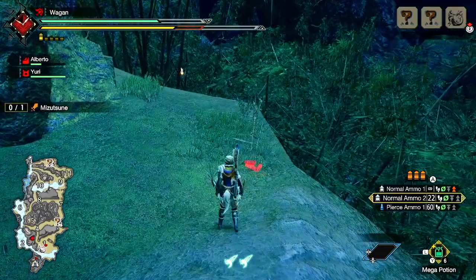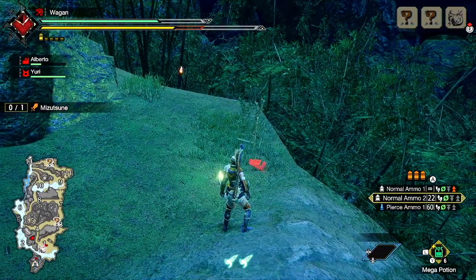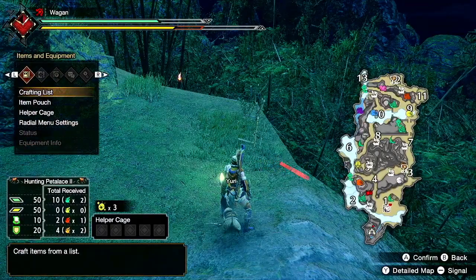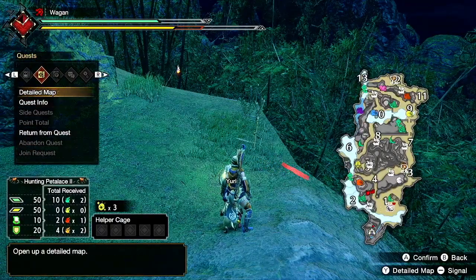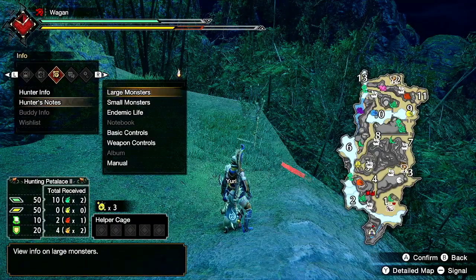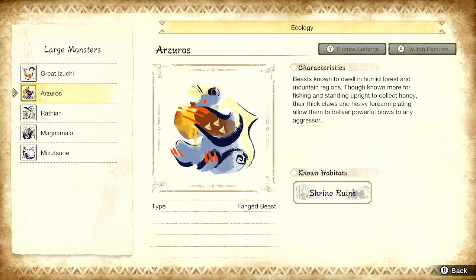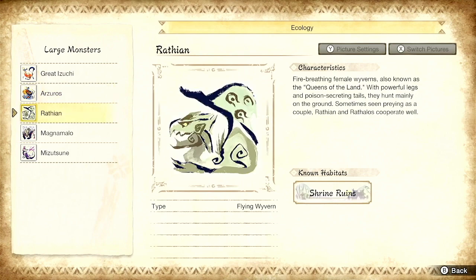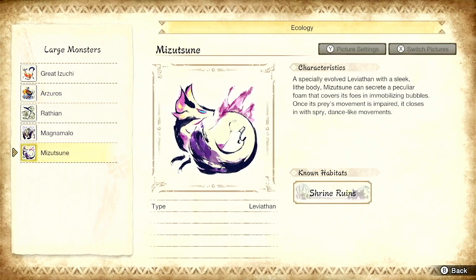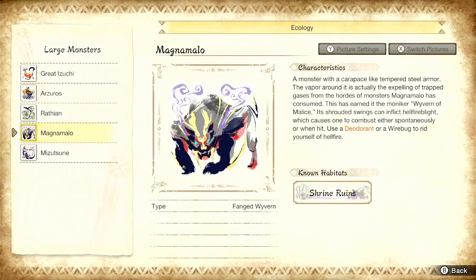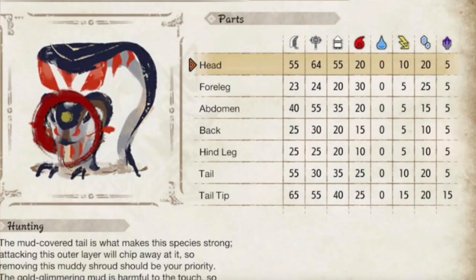Damage types are useful when looking for the weakest part of the monster. Press start, navigate to info, select hunter notes, select large monster, and you will be able to see the characteristics of the monster. And then in the full game, you will be able to see the weakest parts of the monster, like the head, foreleg, abdomen, back, and the tail.